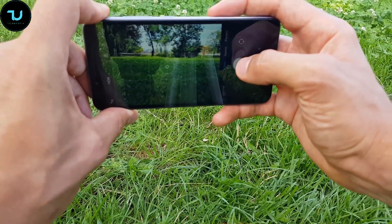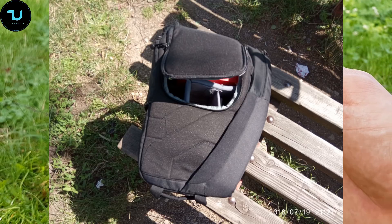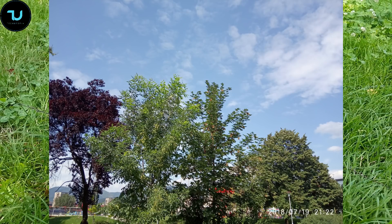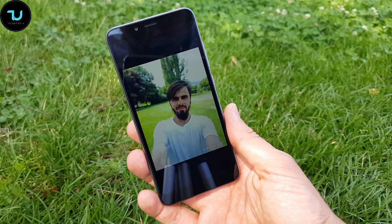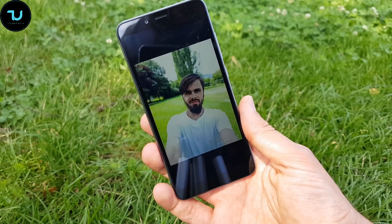Let's check the camera quickly. Taking a sample shot of a leaf — wondering if this SOC can support AI bokeh mode on the front camera. The rear photo is very clean. Taking a front selfie sample — I can see there's a depth/bokeh effect enabled! The Helio P22 appears to handle portrait mode on the front camera. This is amazing — completely surprising me right now.